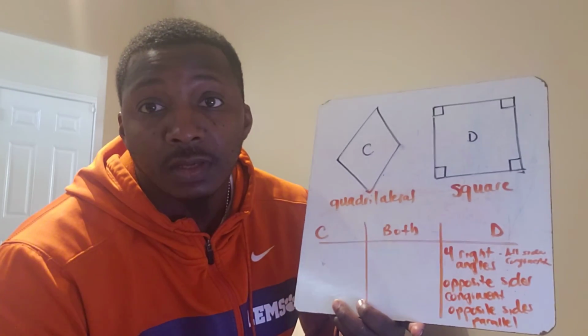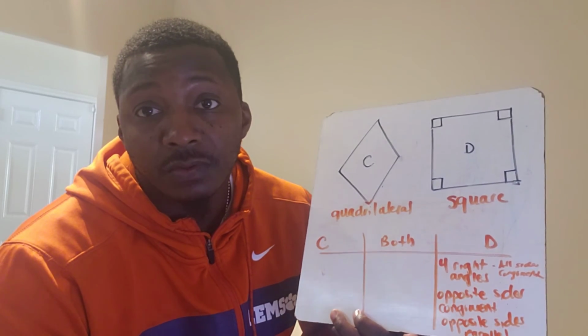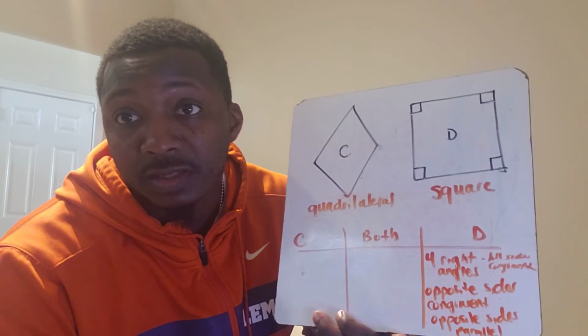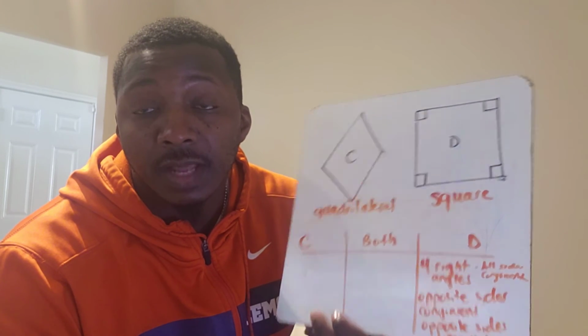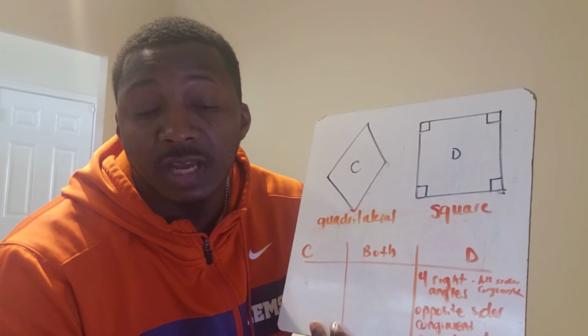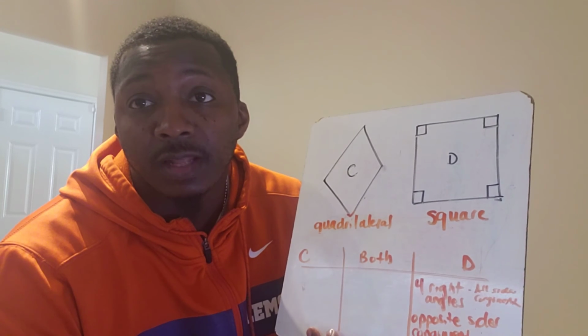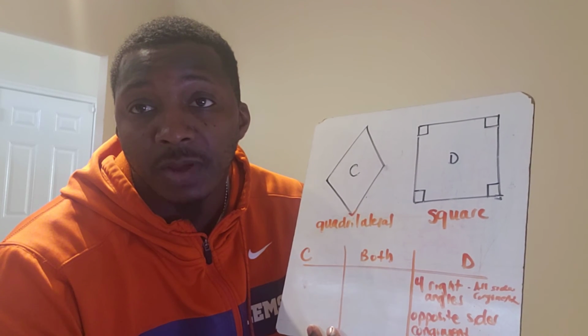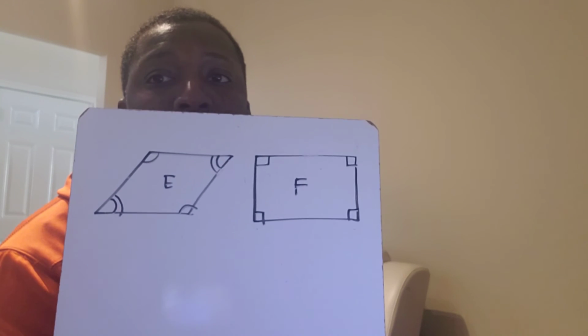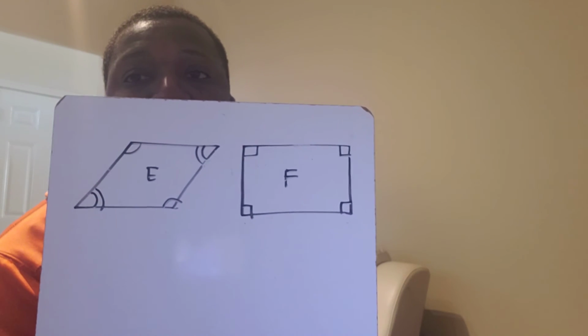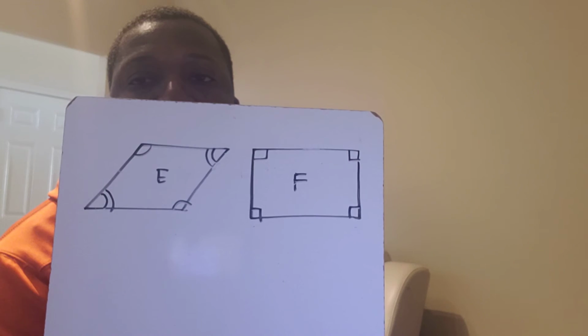All right, perfect. So now what I'd like for you to do is compare your responses. Did you get the same thing I got? Or perhaps did you get something different? Now, I'm gonna give you a couple more of these to just kind of try out. I'm gonna show them, and then I want you to pause the video, try to work them out and figure it out. Here we go. All right, here's shapes E and F. And if you would, pause the video and do the same work that we've done.